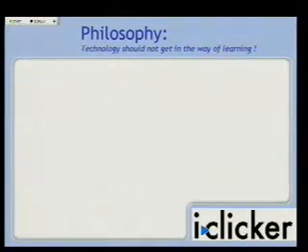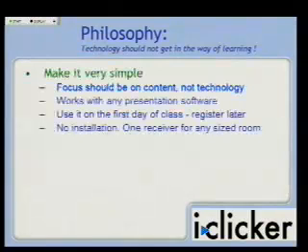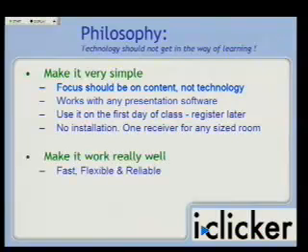And our philosophy, just what you said, was basically that the technology should not get in the way of the teaching. Okay? And that's really what we are having trouble with in the other systems. So, you know, here we go. Make it very simple. I think that basically sums it all up. And then what it means to be simple has lots of caveats. But essentially, as faculty, we have all the constraints. We know exactly what our constraints are, and they're numerous. And so we tried to make a system that worked well within all those different constraints.